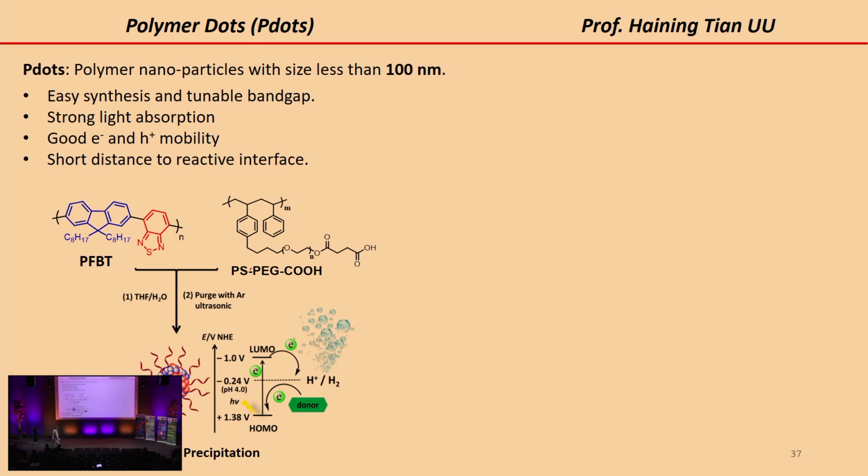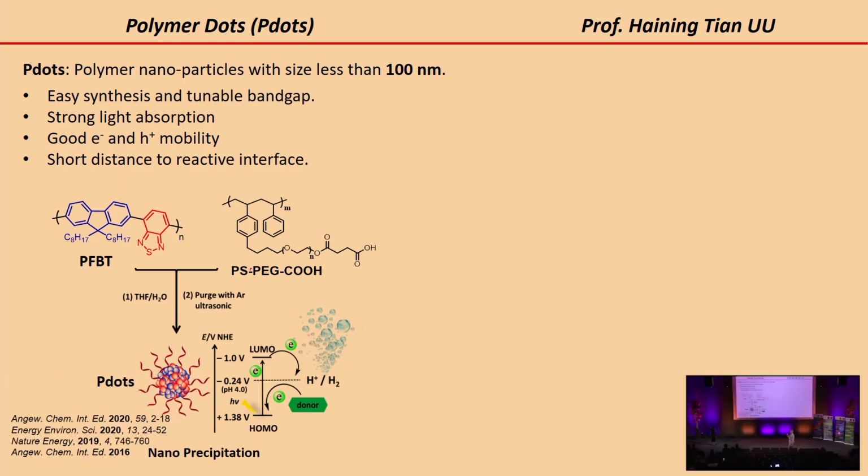Finally, a little story on exciton diffusion in polymer dots. First, what are polymer dots? You know about organic semiconductors. They're used in solar cells, for example, and for photocatalysis. The good point of making them in small dots, nanodots, less than 100 nanometers, is that you have a shorter diffusion length that is needed to get from where you excite it to the surface where catalysis happens. So you have a better chance of doing charge separation at the surface than if you have a bulk material or thin film.